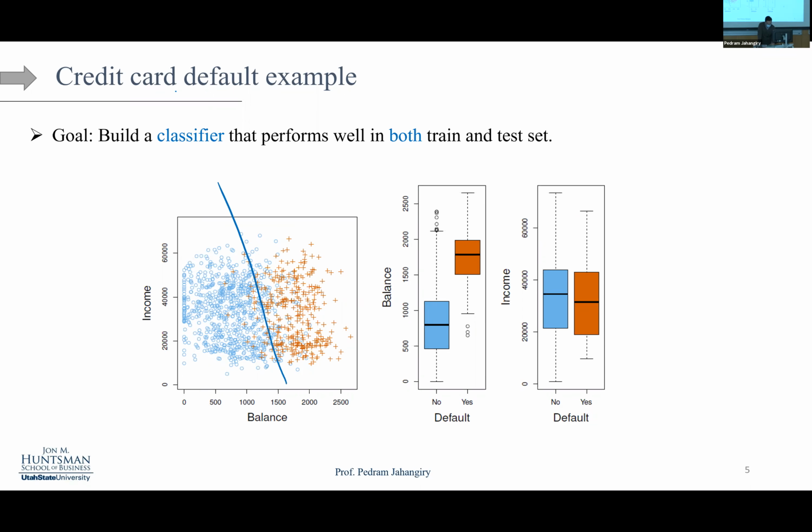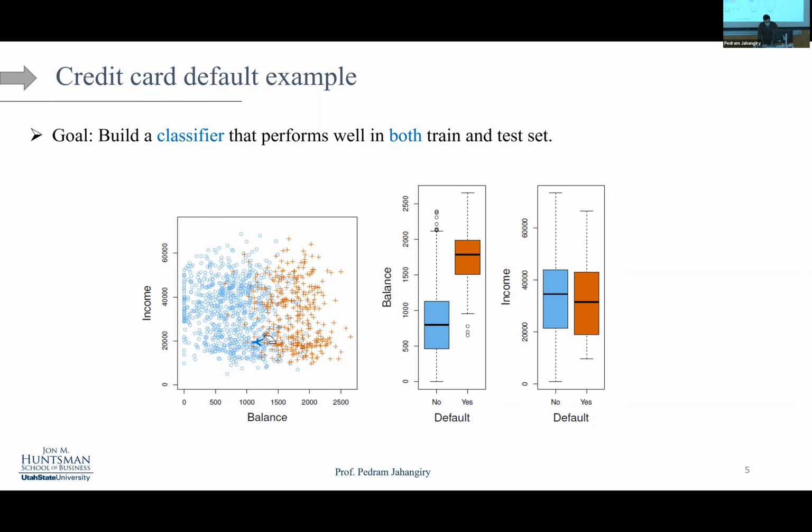Anything to the left is going to be, let's call it, not default. Anything to the right, let's call it default, right? So what we do with logistic regression is, this is our end goal, come up with this line. This is our decision boundary, right? So we want to come up with this line. And then when I have that line, I can say, now give me a new observation. If that new observation is here, this is default. If it is here, it's not default. If it is here, it's not default. Does that make sense? Okay.